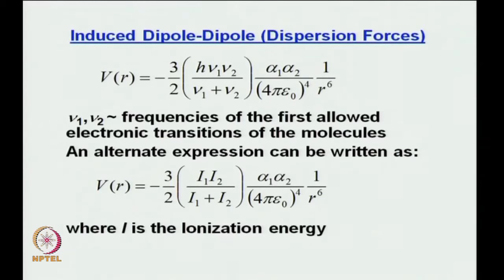This is something we had also noticed for dipole-dipole interactions, remember, when they were orientationally averaged. But here this is induced dipole-dipole, and remember it is still a dipole, whether it is induced or not, it does not matter. The only difference is that in those cases, instead of polarizabilities, we had the respective dipole moments, but here we cannot have a dipole moment, so that dipole moment is replaced by the polarizabilities alpha 1 alpha 2. And do not worry about nu 1 and nu 2 right now.